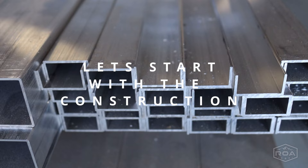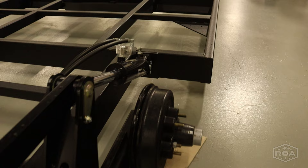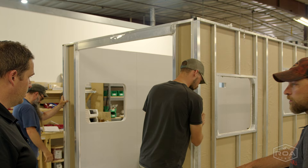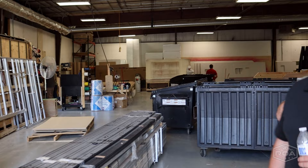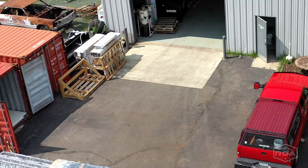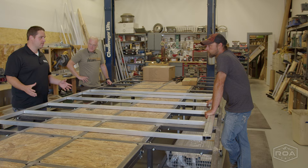Hey, look — we got some C-channels here. What are these ones for? The two-by-four? Those are where the big piece for the wheel well goes, and over the ramp door and entry door — kind of like a more beefed-up hitter in those areas. Everything else is a smaller tubing. We've got most of it outside.